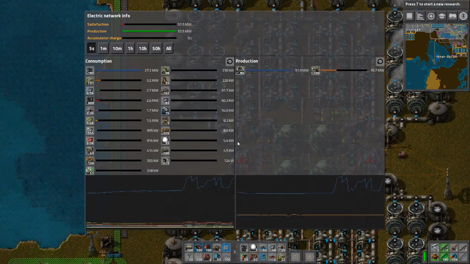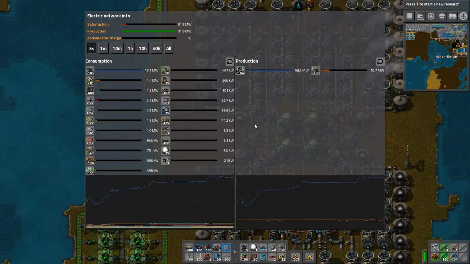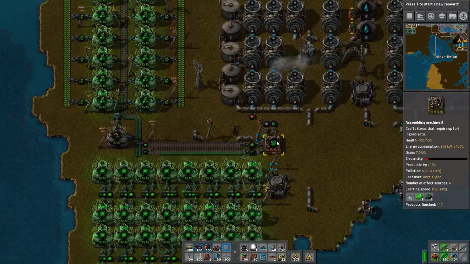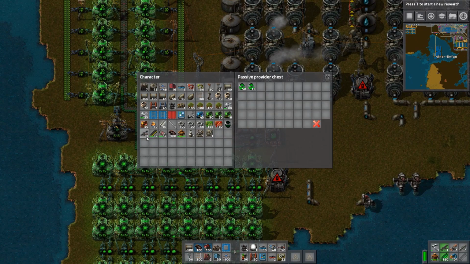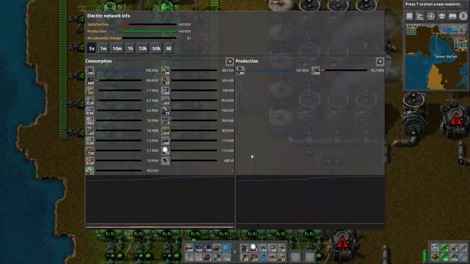Right, we have power. Oh my god! The power is turning on. It's turning on! Like, yes! I mean, it's 150 megawatts or something, and it's still only that teeny tiny little bit of power.